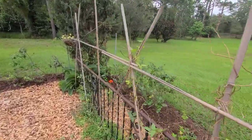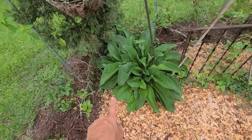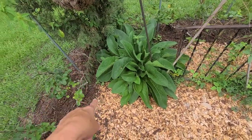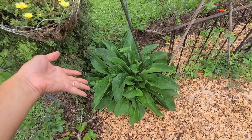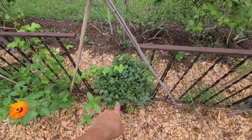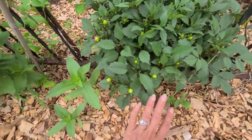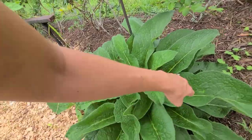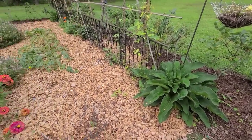Over here we have what's left of our bean plants that our deer keep eating — it's okay because it's the end of season anyway. Look at my beautiful comfrey plant. This is actually a plant that makes fertilizer for your trees and garden. I actually made some liquid fertilizer and shared it in my short videos if you want to see how to make it. You can also do a chop and drop method. I don't fertilize these or do anything to them and they just keep growing and growing. Here's my other comfrey plant — it's definitely time to harvest. I need to put some of these in my food forest and I have tons of liquid fertilizer we recently made that I could share with friends and family.